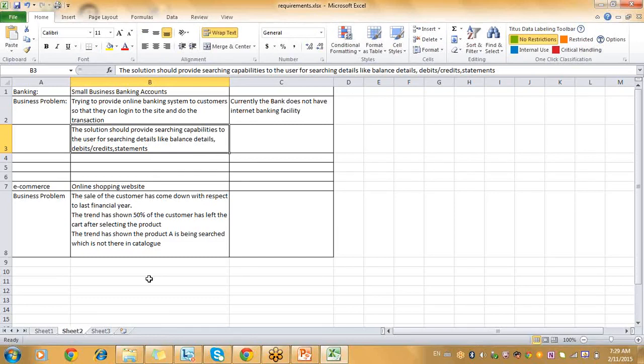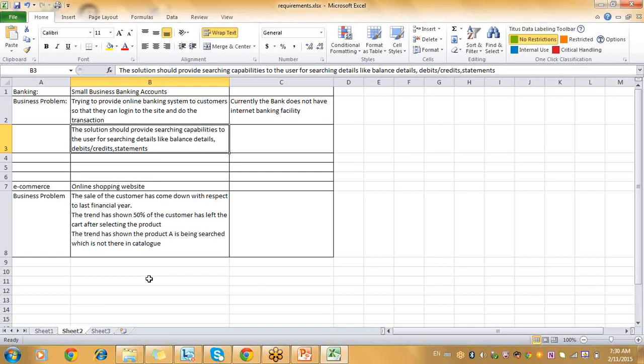So, first, I think you'd ask who would be the end user. Yes. No, don't write when I'm giving. Say, for example, take me as a business which came to you and I want this solution for my problem, right? You should first ask me, okay, so your bank does not have an internet banking facility, right? Then I'll say, yes, I don't have an internet banking facility. That's why I want an online banking site, right? Now you know that they want that online banking site for the customers, right?